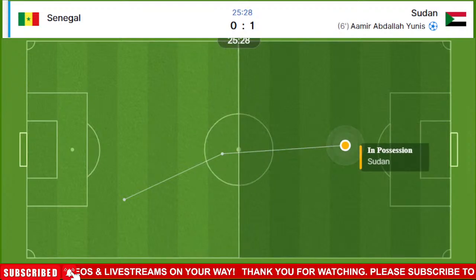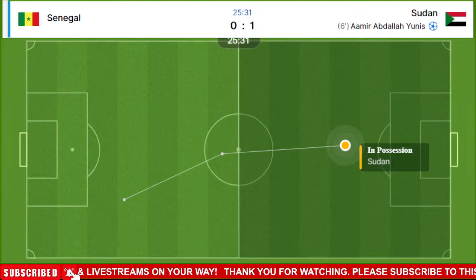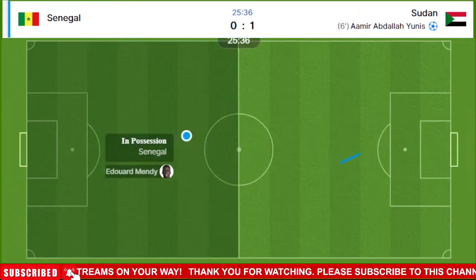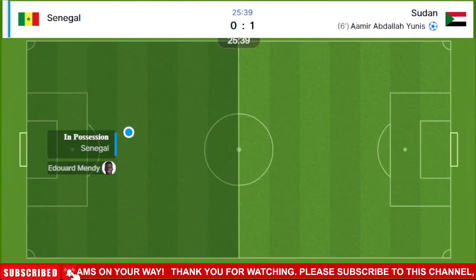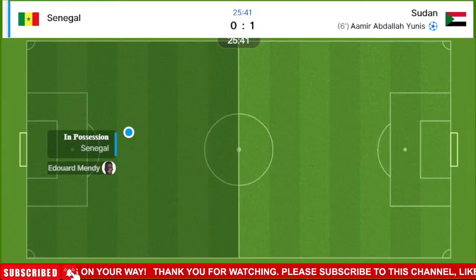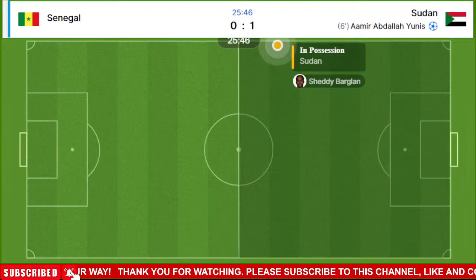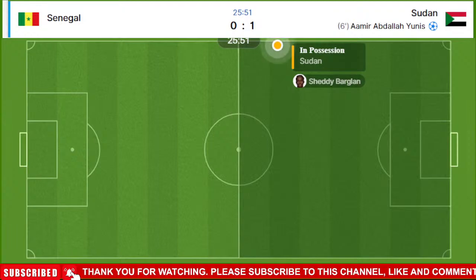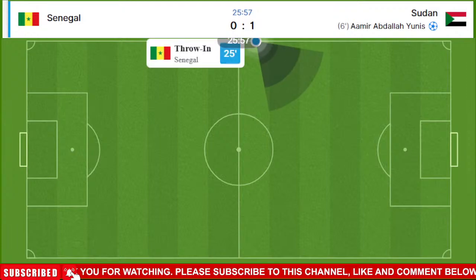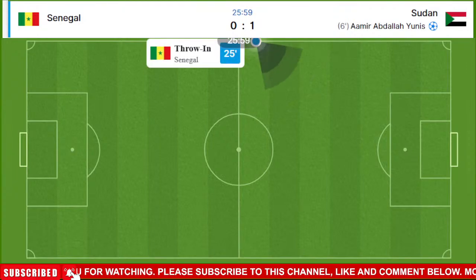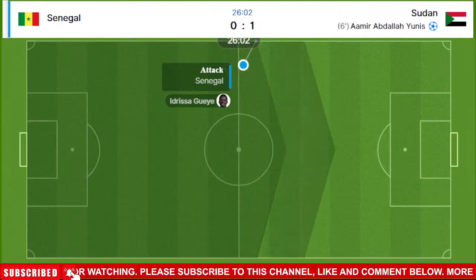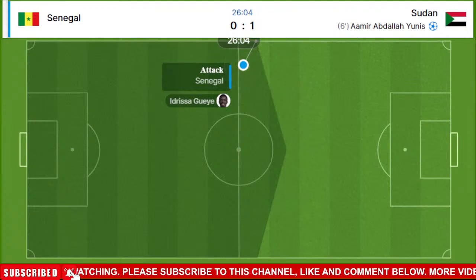And now the ball is at the feet of Edouard Mendy. Over to the left hand side it goes. Collected now by Jacobs. Now brought down. And a foul committed in the end by Idrissa Gana Gueye. It was a foul on the Sudanese midfielder Abu Ghala Abdallah. And this time the ball played forward, but headed away at the back by Niakate.